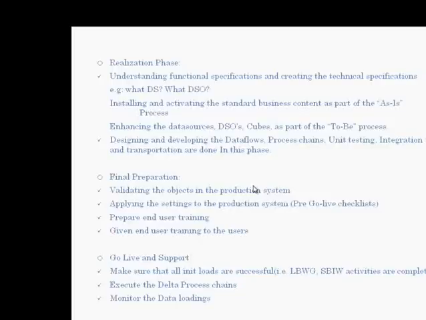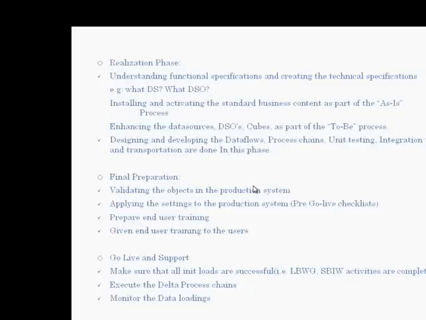Inits means before you keep the data flows in the delta process, you have to load the historical data, and then you keep them in the delta process and add them to the process chains.